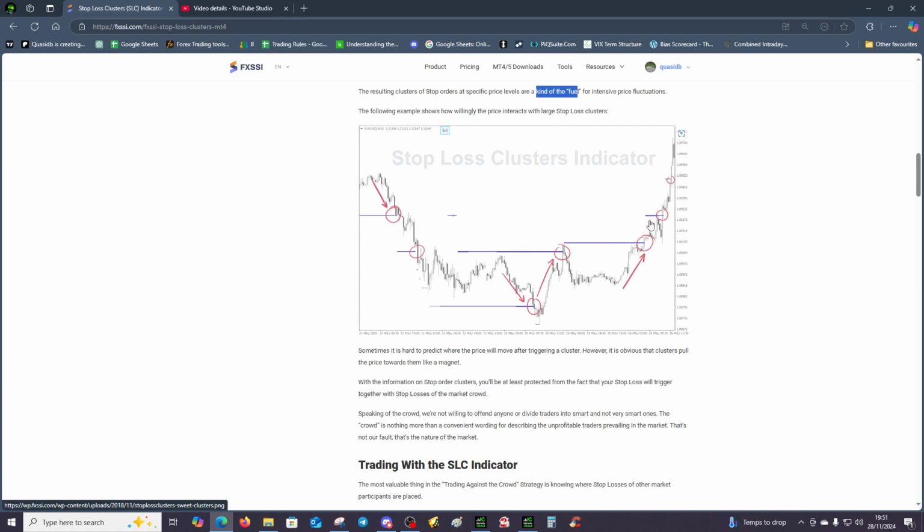And what will probably happen is that it will go up and go up and it will blow them. And then they'll lose their account. And then, of course, they will leave the casino and they will get new traders in and they'll do the same. So they've come in without a plan and they've got terrible risk management. So if you've got a trading plan, which you should have, at least have some rules. Then just add the SLC into those rules and definitely always try and have this on your chart because it's so powerful.